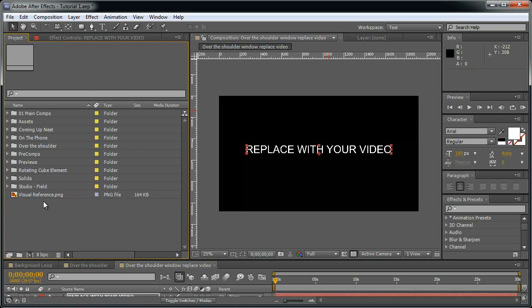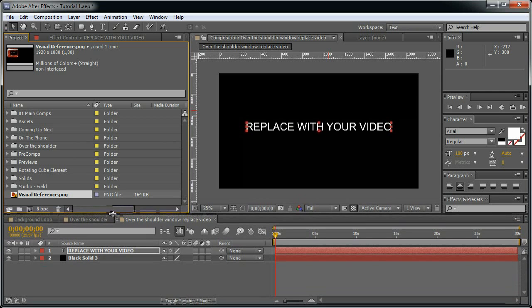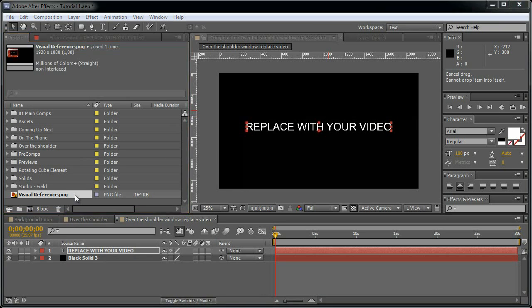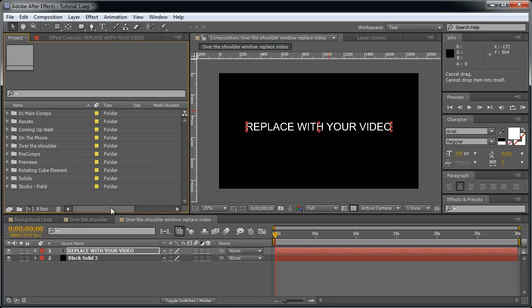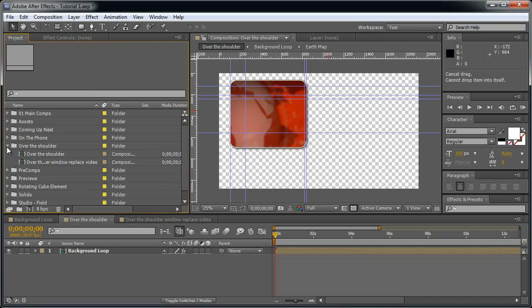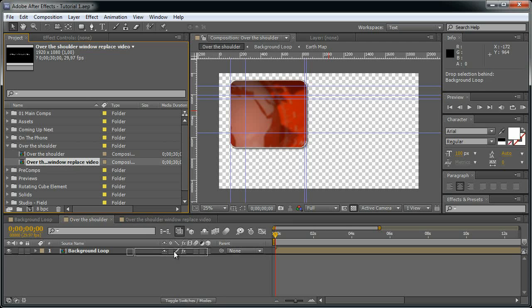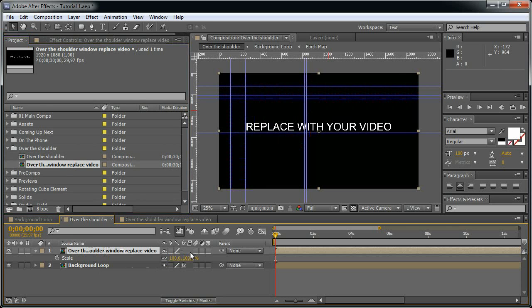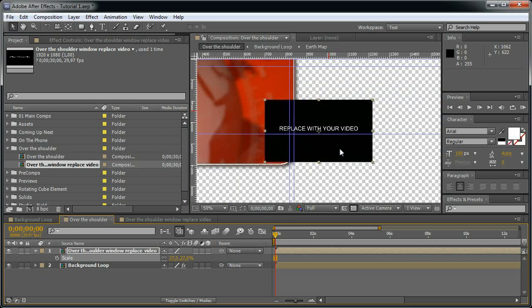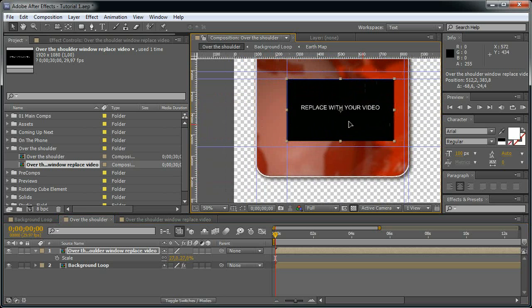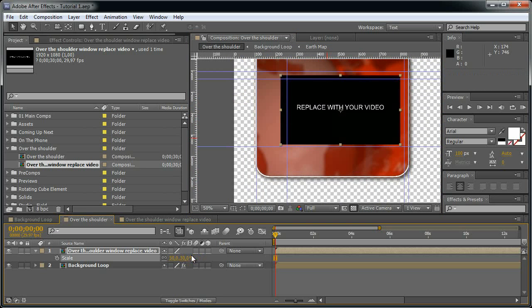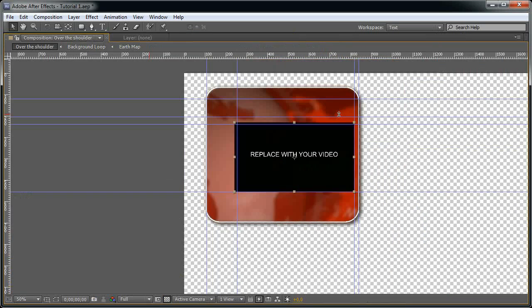I should Google it after the tutorial, of course. And actually let's delete the reference because we don't need it anymore, and let's put this composition here. Oops. And let's scale it way down to fit here, probably 30% should be okay.